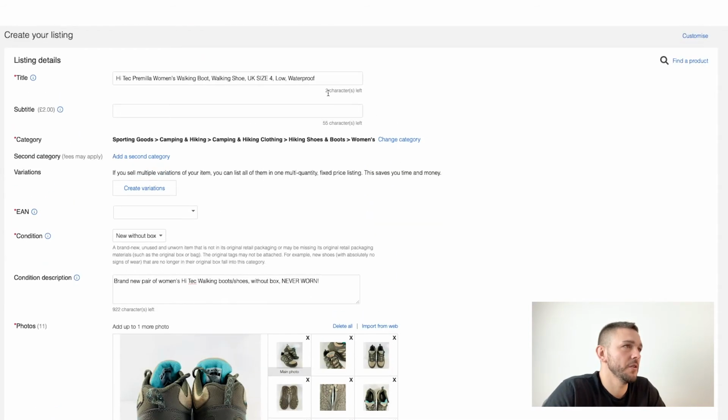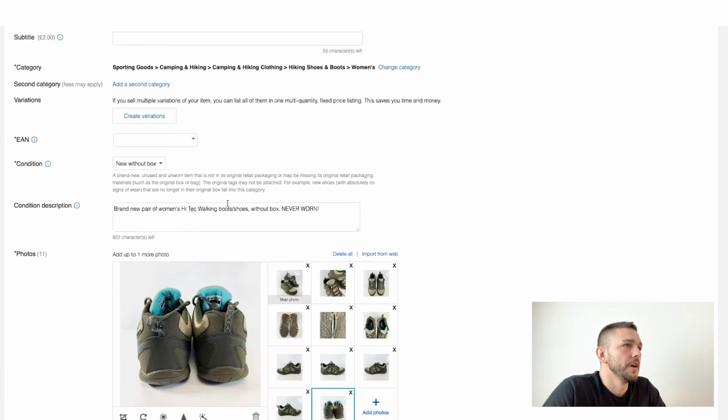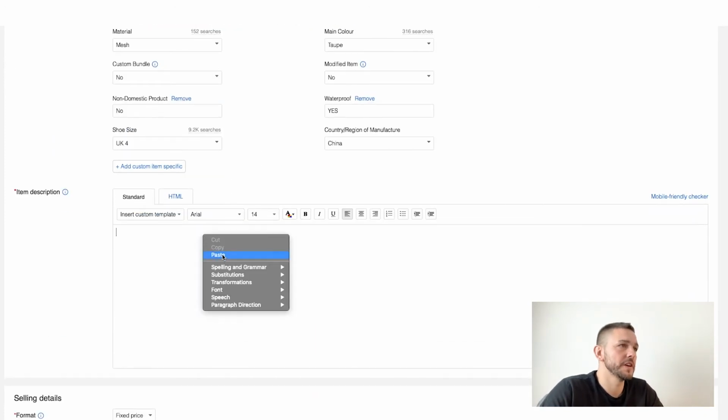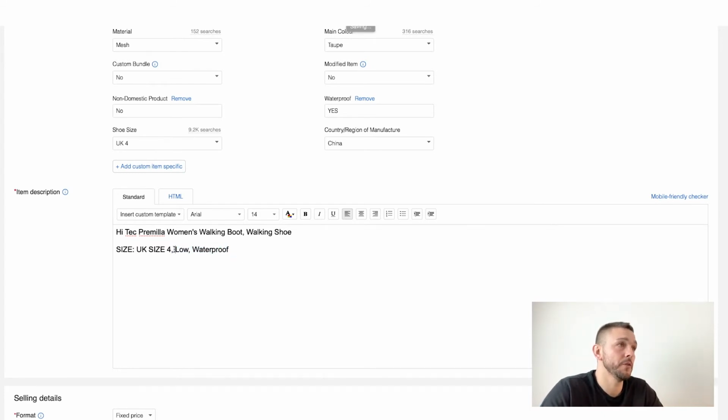I'm just going to take this title, copy it, and take it down to my item description. I'm going to paste it in here, because I'm going to use those details. As you can see here, I'm just adding lots of information. Size is key. The buyer wants to know what size, and I've got global shipping activated, so it could be a buyer from the US, it could be a buyer from the European Union. So we want to make sure we've got all of the sizes. These are, as I was saying, on the tongue of the shoe.